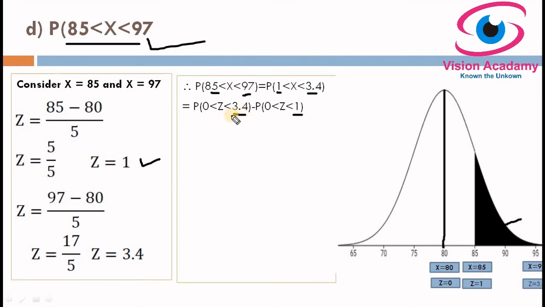You can calculate a z score for 3.4 and subtract this value from 0.5, because it lies on the upper side, and again find the z score for 1 and subtract from 0.5. Then add together the value of 3.4 after subtracting from 0.5 and the value of 1 after subtracting from 0.5, and you will get the same value. And it is an easy way to calculate the area between two x values when both fall in one tail of the region.